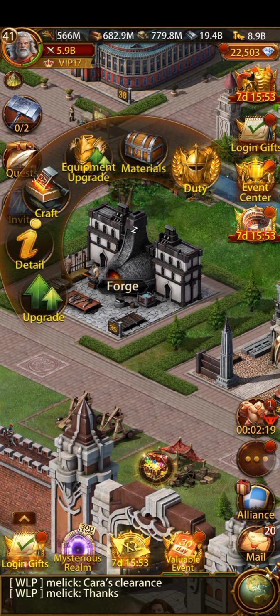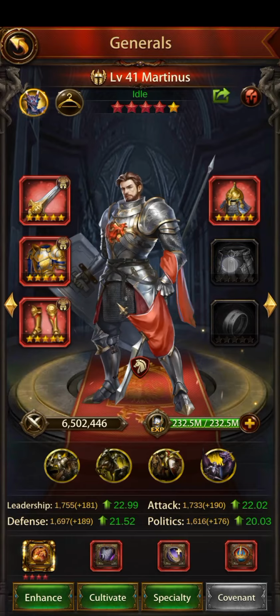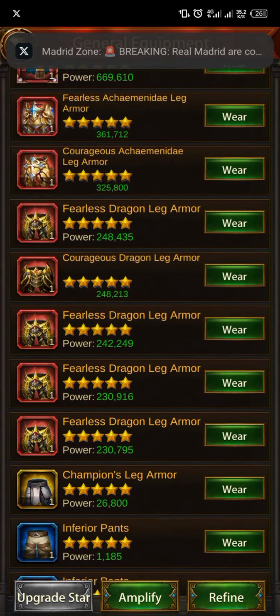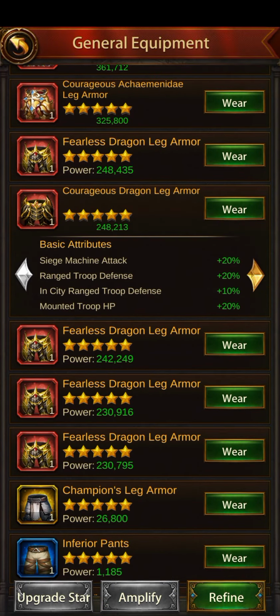Okay, so let's go put that on our agenda quickly. So Martinus right here. So I think I don't have that gear. Okay, I don't have that gear, but let me see what I have.